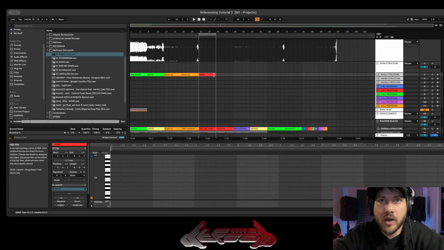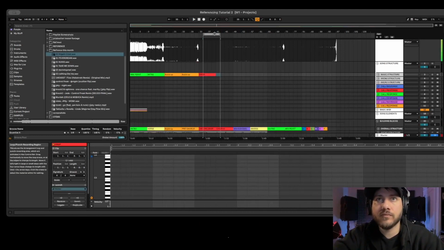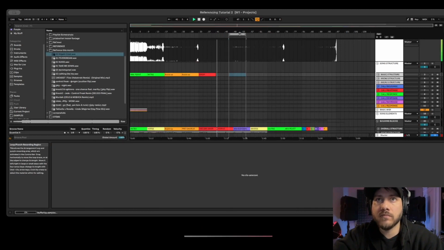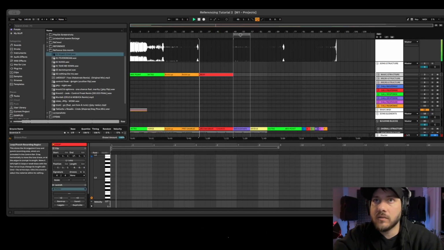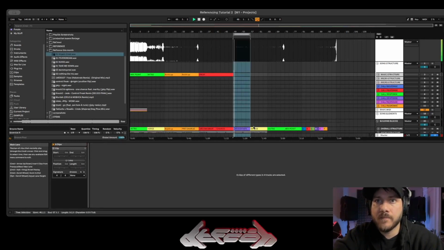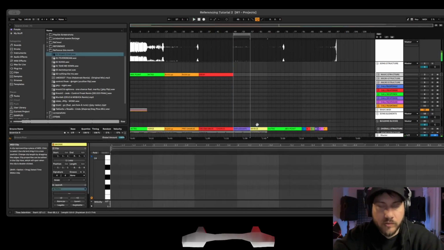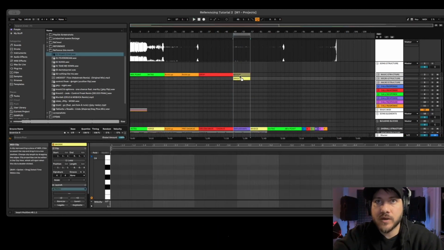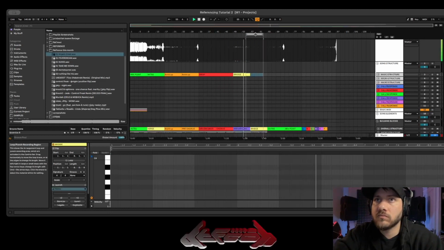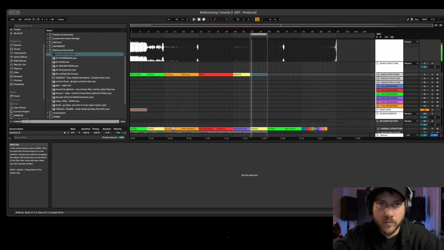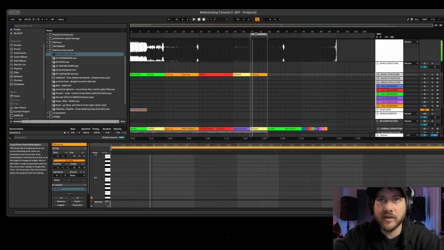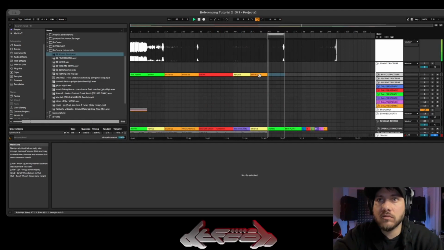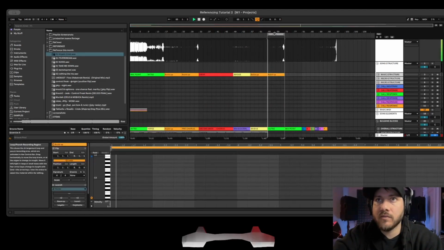So I'm assuming this is the drop here. Let's listen real quick. Yep. And it's still the drop all the way through here. Let's listen to this part. So I would consider this a bridge of some sort. And that has a lot of the same elements from the drop, but I would consider that a build-up still. Yeah, definitely. It still builds up here.